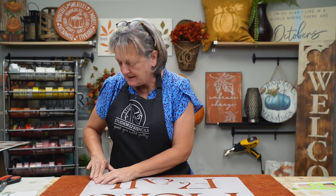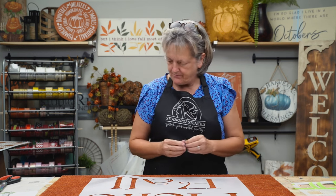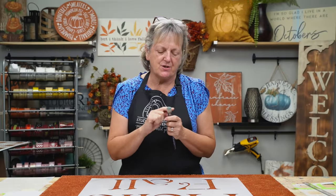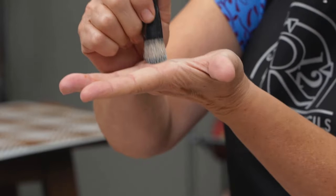I sometimes can be the world's worst measurer. We're going to take the little peely tapes off and stick them down nice and firm. I had one of them pre-stuck — I think it might have been feeding me some fits because it was sticking as I was moving. You can save those little tapes. Feel how good that stuck — it's very satisfying. The dome brush is what's going to keep you from bleeding under, so make sure that you have dome brushes. The flat ones just push the paint under; domes keep everything kind of contained.